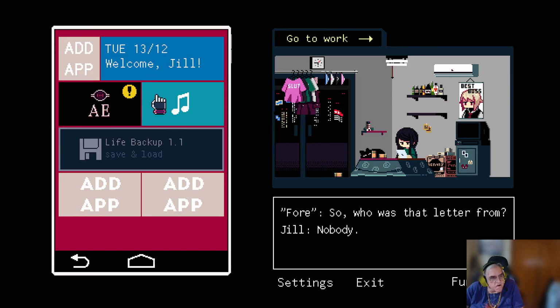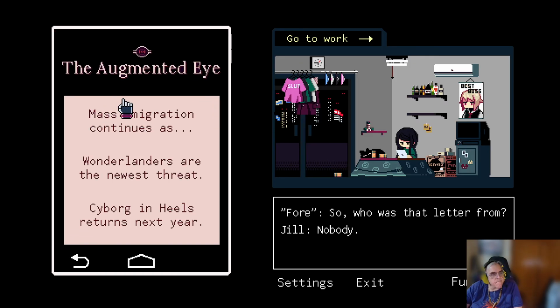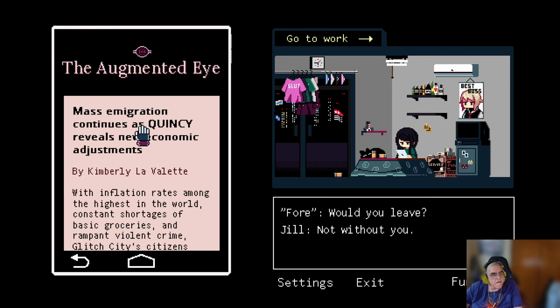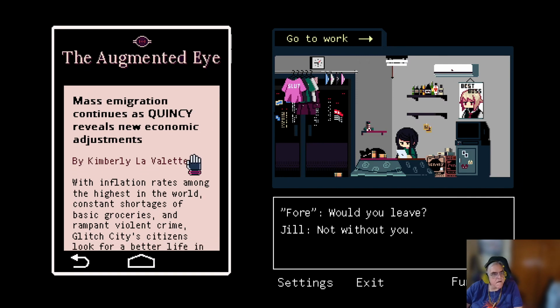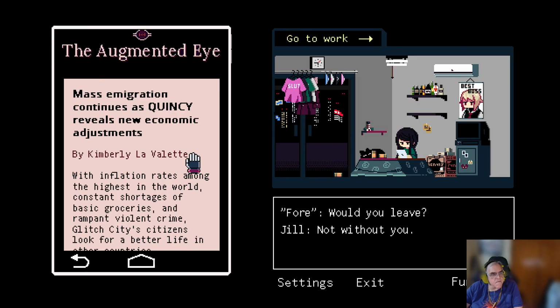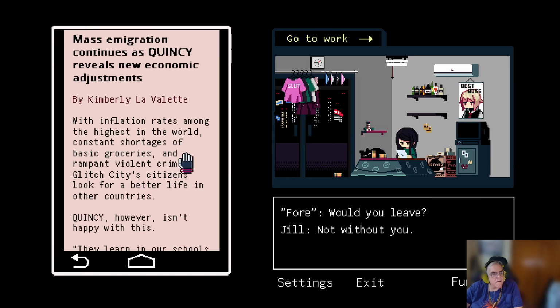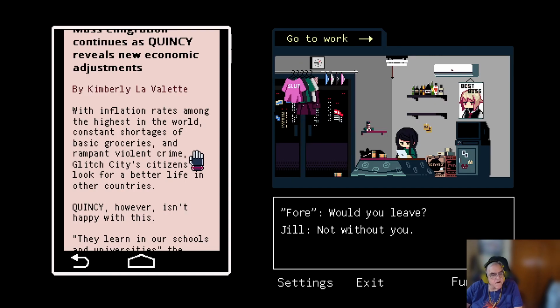This is optional, but it gives you background information about the world. So if you click this, new economic adjustments, inflation rate.